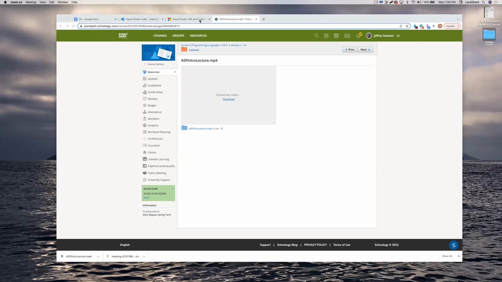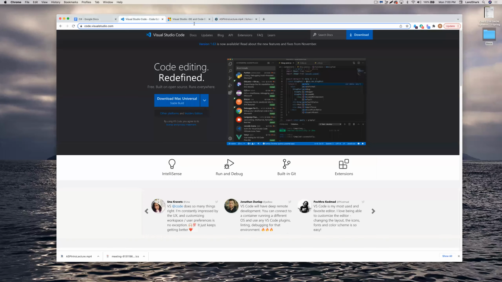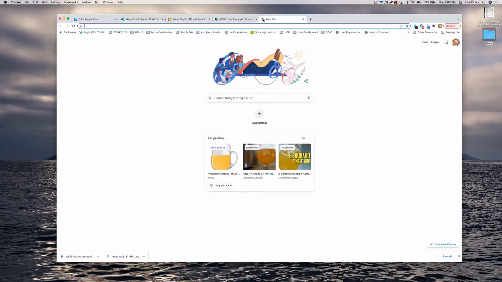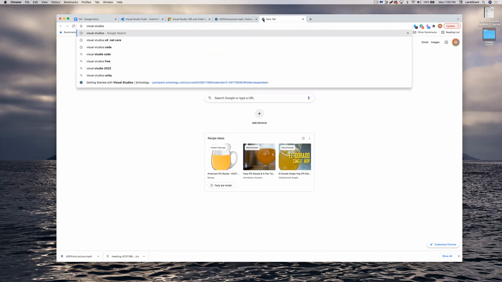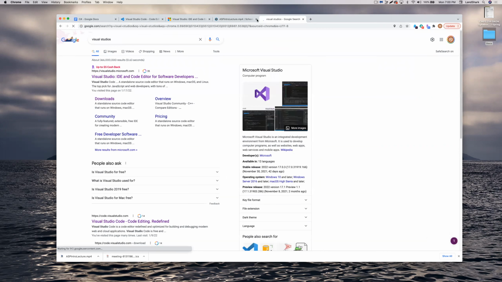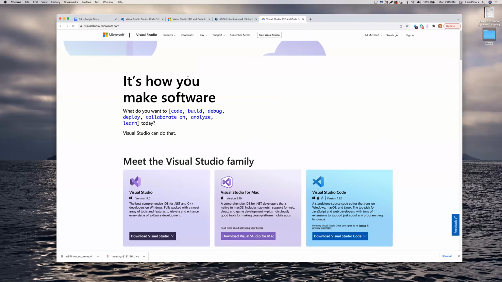One of the things I mentioned that we were going to use was Visual Studio Code, but we're actually going to use Visual Studio, the other version. For this exercise, the code we'll use in other applications that we do, but this will be Visual Studio, and it'll be this one right here.